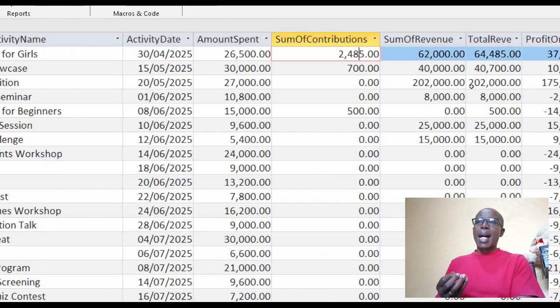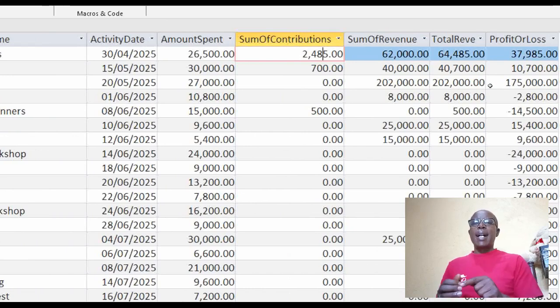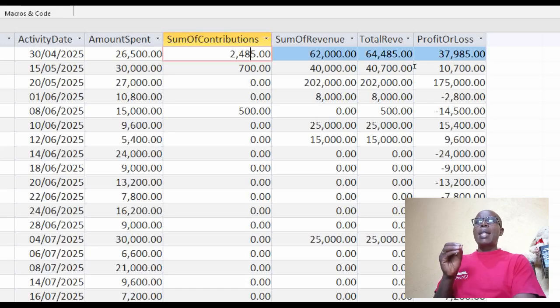Coding bootcamp for girls. So that gave us a total of 2485, and that was the money which the club now had before the event itself. They had contributed that much. Then came the day of the event, where they had invited schools, that's the imagination, participants. These participants, probably the schools were supposed to come with 2,000, 3,000 or whatever. And through that collection, they were able to consolidate a sum of revenue of 62,000.